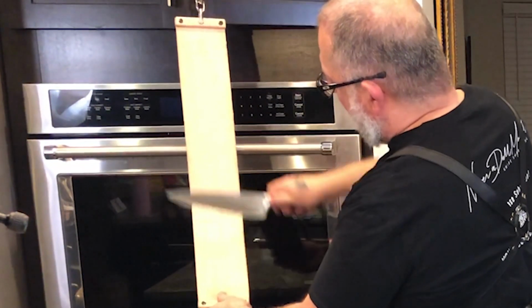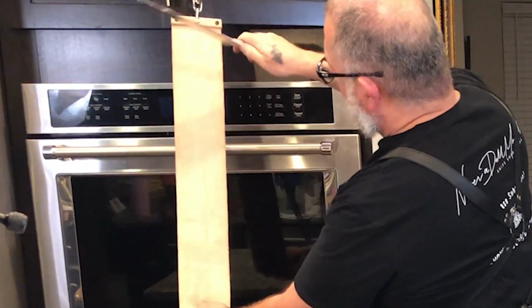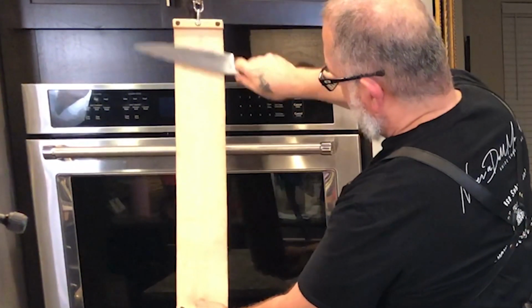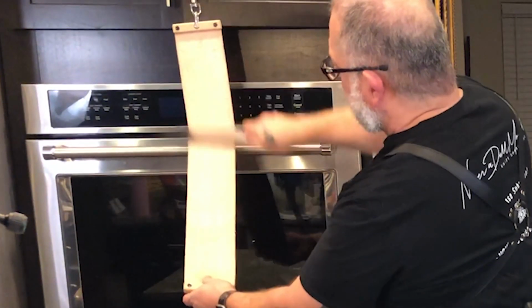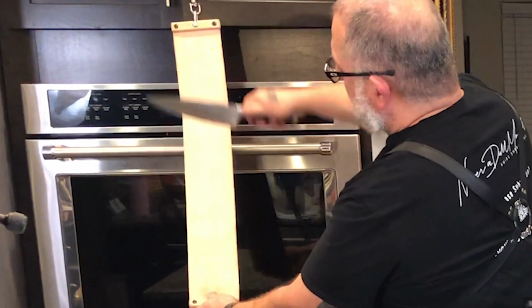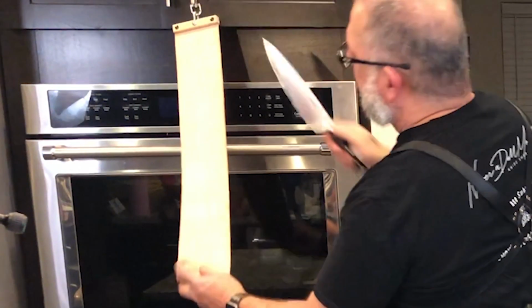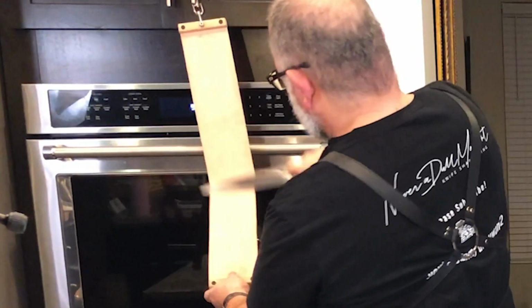So I'm going to do alternating sides. Now I'm going to finish on my smooth. So I'm going to turn it over. Same angle.